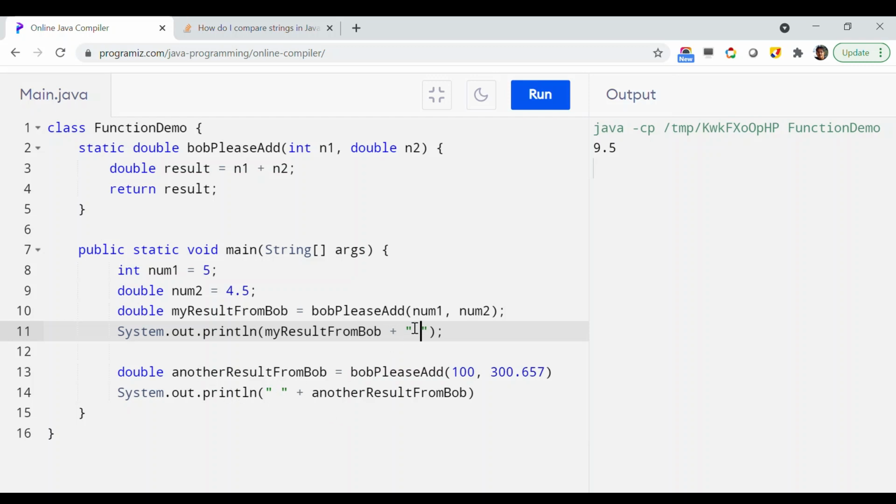So now let us see whether it prints. First it should print 9.5 in here, and then it should print the result for 100 plus 300.657, that is 400.657. So let us see whether I can get back both the results as an output or not.